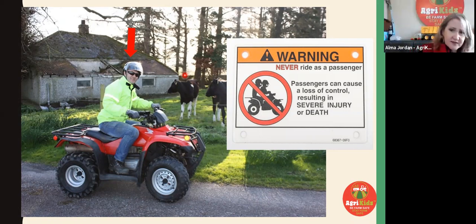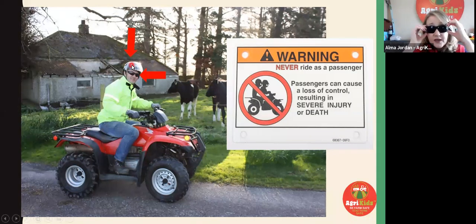But Noel has also said that sometimes it can be a bit sunny, a bit of a glare, or maybe he just wants to look cool, I'm not sure which. But if there is a glare, sunglasses can also be used because the visor is very good at getting rid of flies and dust, but if there's a lot of sun, it'll be quite hard to see. Now, what else has Noel got on him today?